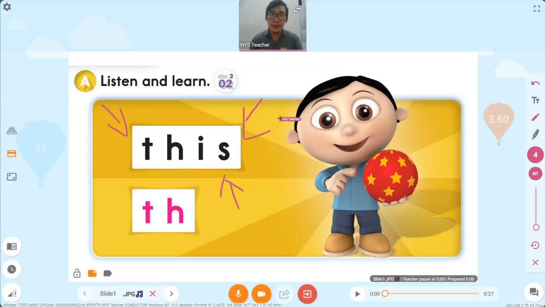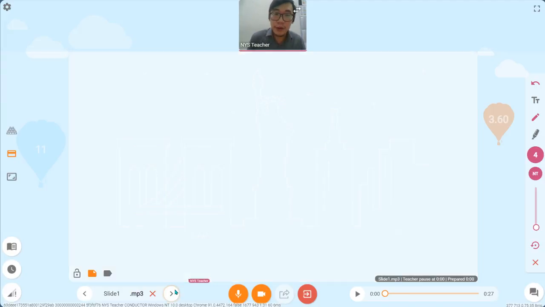Okay, so what I just did there was point, model, gesture for them to read, and we continue to do it a few times. Usually I choose the number 3 for the initial word, and the goal of this slide is for them to get familiar with the sound this. Right, and once we're done with this one, we move on to the next one.